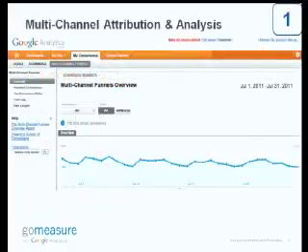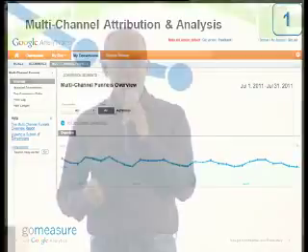So the first thing we looked at was multi-channel attribution in the form of multi-channel funnels. Now, I saw a few questions on Twitter asking, oh, we can't access it. We don't have the new V5 in Malaysia. But we'd never forget about Malaysia. You do have the new V5. You've just got to go find it. When you log into Analytics, you'll see up the top there a link that says new version. Click on that and you'll get there.